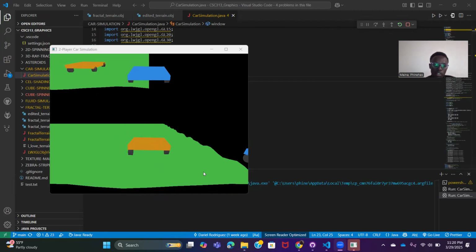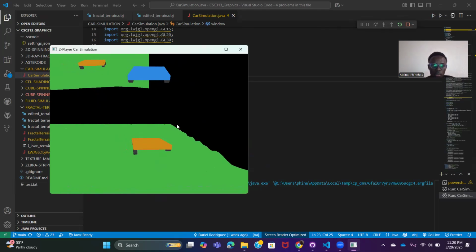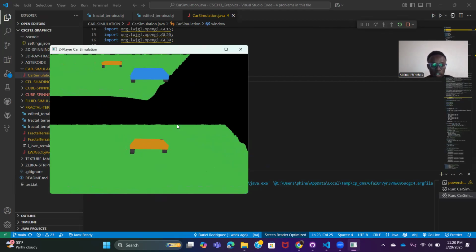The bottom one doesn't control it, my bad. As you can see, the bottom one is centralized to the yellow car, and the top one is centralized to the blue car. And they both have their own buttons to move.